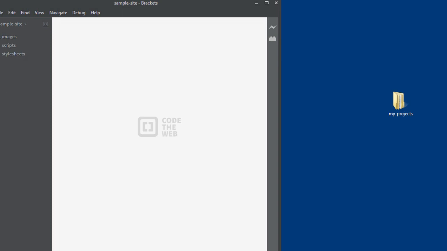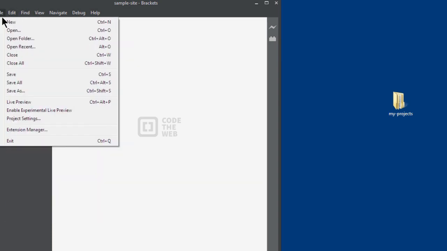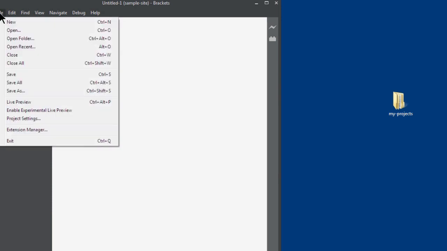So I'm going to create a new file and I'm going to save that file as an index.html. Any file that's got the .html extension is treated as a web page or an HTML document. So I'm going to go to File and click New, and you can see it's given a new file here, and I'm going to click on Save.